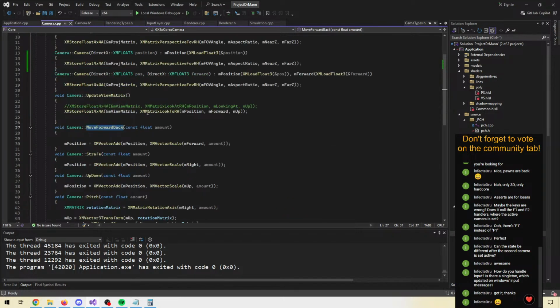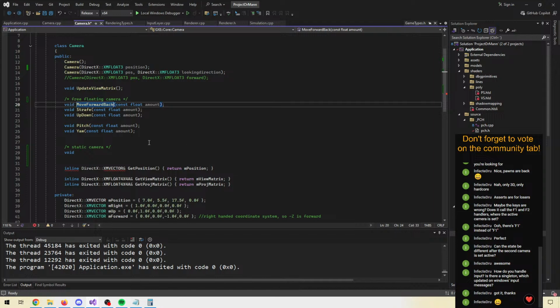This updates the position by scaling by the forward vector, but it should just add the position vector, I guess. Maybe move forward, back, aligned, X, C.